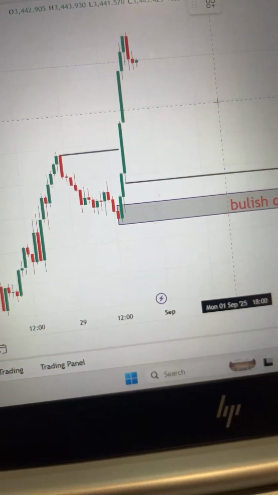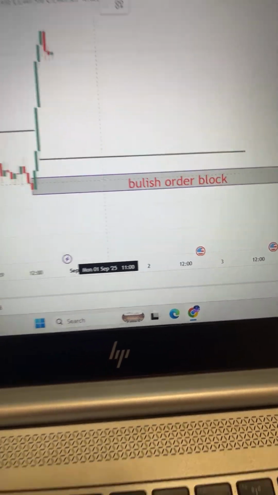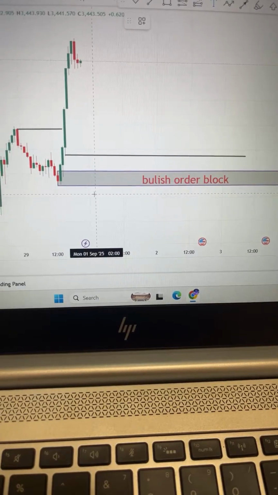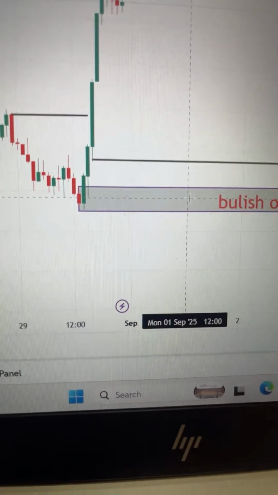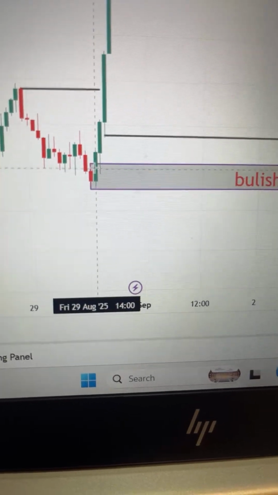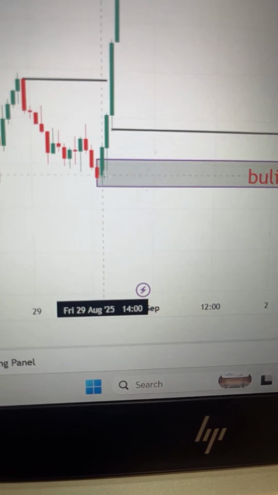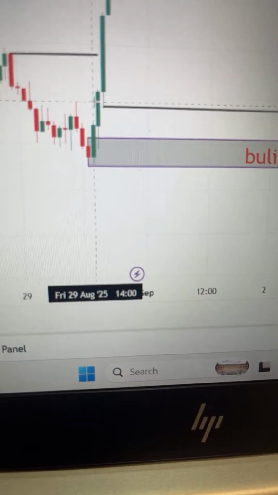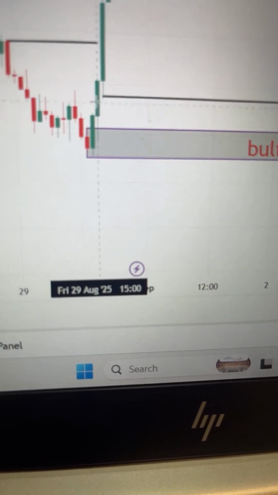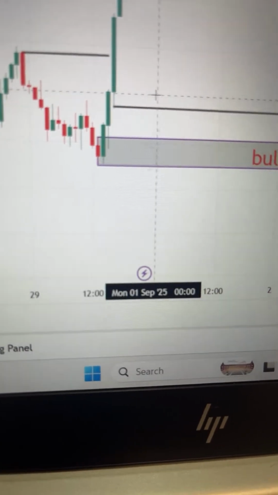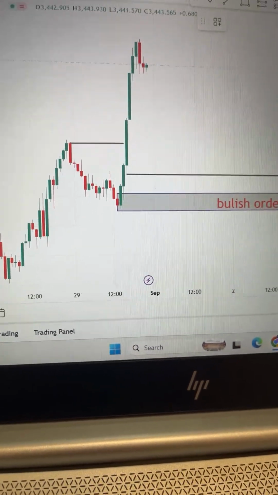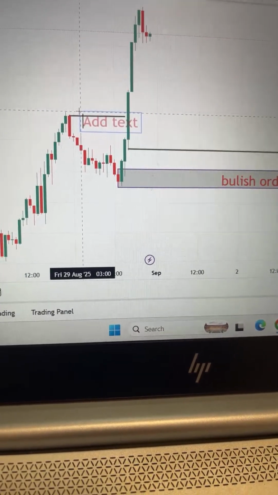So this is the liquidity sweep. I'm marking them out. This is your bullish order block. This is your order block, and why? Because of this. As you see this, it's why we are terming it as an order block. I think you guys are seeing this. You just mark it out from the high and then from the low. Why am I saying it's an order block? It's because of these three candlesticks that are following each other. This is your last bearish candlestick before this bullish move. So it's why we are saying it like that. So this is your break of structure.